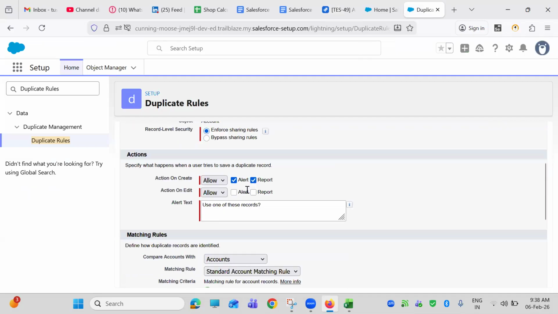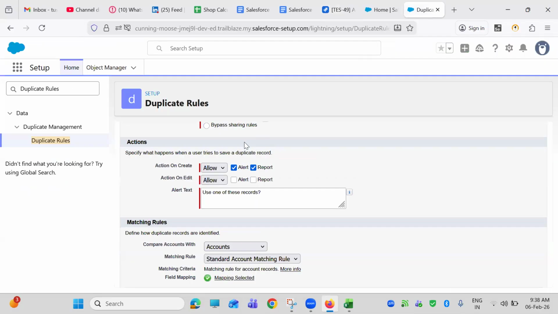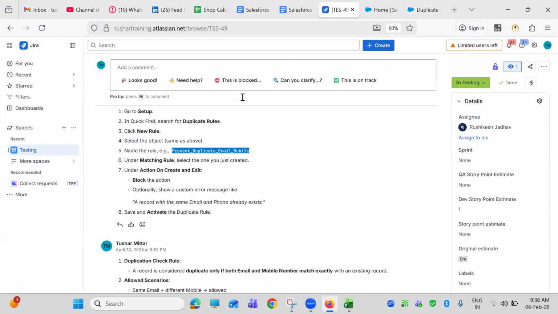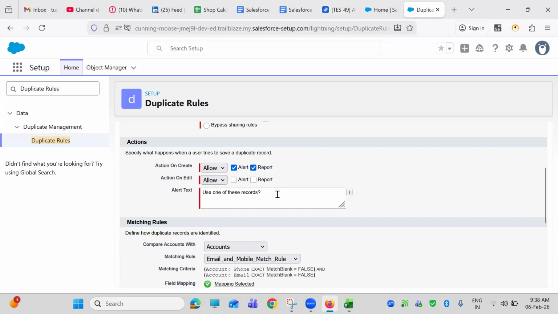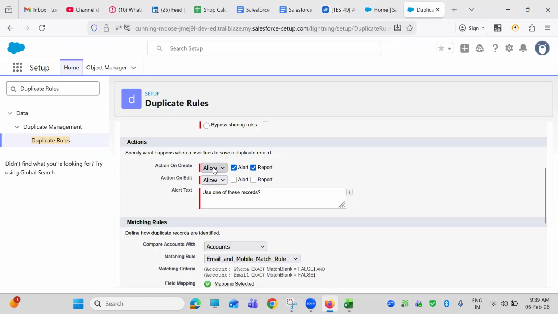That's it. Under matching rule, you have to select blocked action. Where is it? Action on create. Action on create and add blocked action.